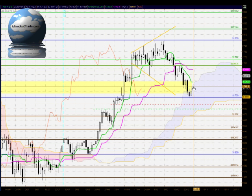But if we are going to see a bullish market, the market will need to break out up above the cloud, and it's not likely that we will see that. Down below here where the market's trading, the 1700 level is very strong support for this market, and then we have some minor levels down at 1687 roughly and around the 1680 level, so very strong support all the way down through to the bottom of the cloud at 1667.